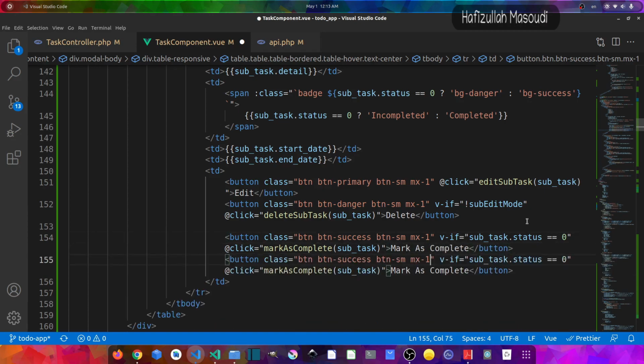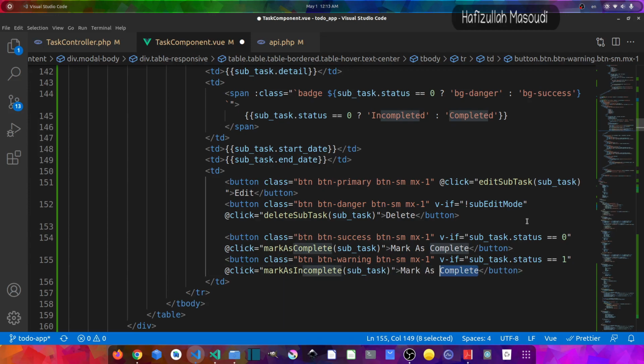And let's duplicate this one, but this time let's say the style should be warning, and for this one we want to check if the status of the task is 1. If it is 1, then we want to mark as incomplete. So in here let's also say incomplete.